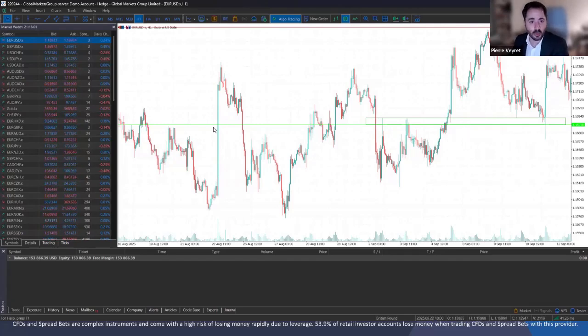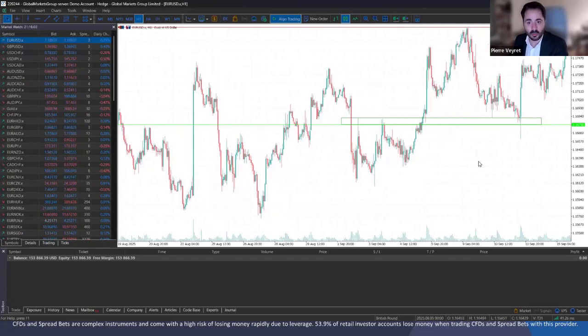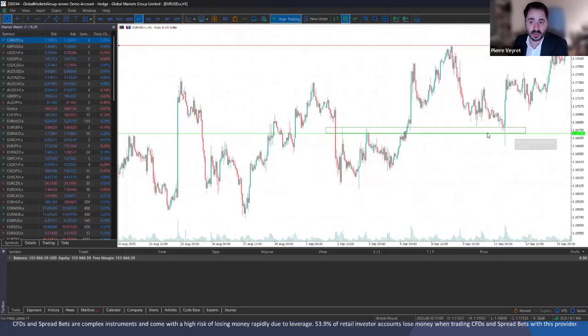For horizontal support and resistance levels, you may want to use boxes like I did, because it's very rare that the market bounces back at the right tick above a resistance line, right? It can happen, but it's very rare. Most of the time, the market uses zones. This is where institutional traders pile up trades and play with the market price. So I think using this technique or method is very, very efficient.